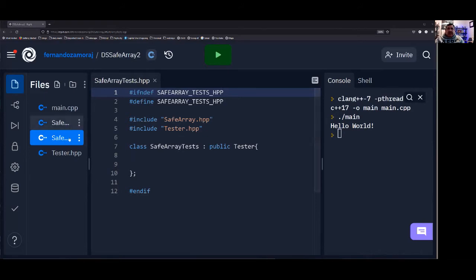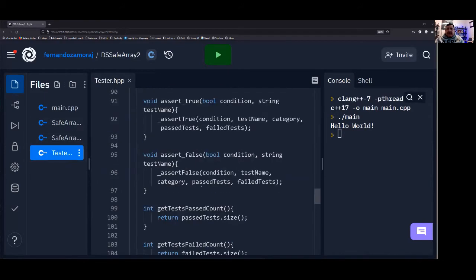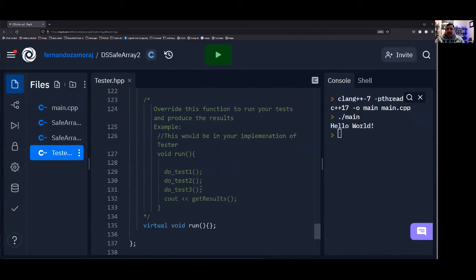Notice that in our tester there is a virtual, and it should probably be a pure virtual, but it's not. So we have to implement this run.